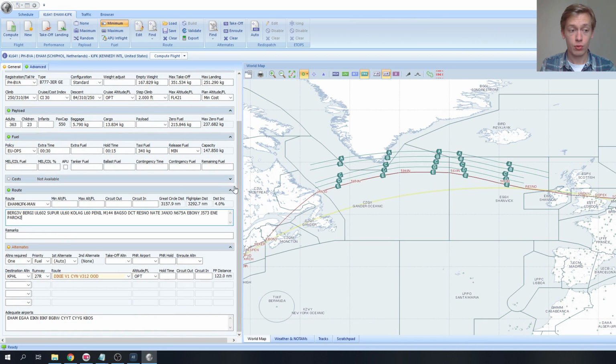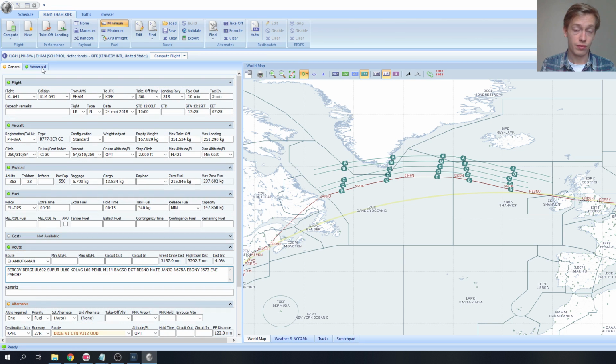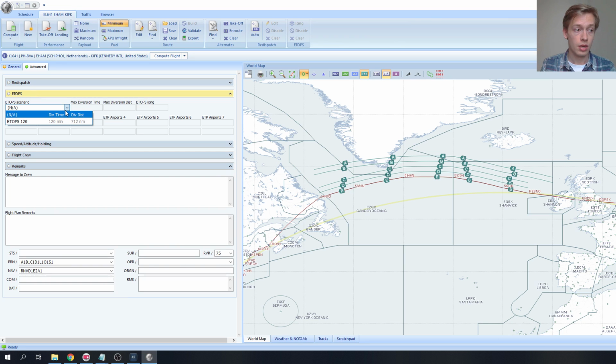So in PFPX you can also plan ETOPS, because of course you can imagine when flying over the North Atlantic, over this big splash of water, you want to make sure that you have diversion airports close to you in case something happens. I'm not going to go into all kinds of emergency procedures in this tutorial video, but you have to plan some ETOPS in order to have a diversion airport available when something happens. So right here you can select the ETOPS scenario. Now actually 777s have a much higher ETOPS scenario, but just for demonstration purposes, I'm going to show you what I mean by this.